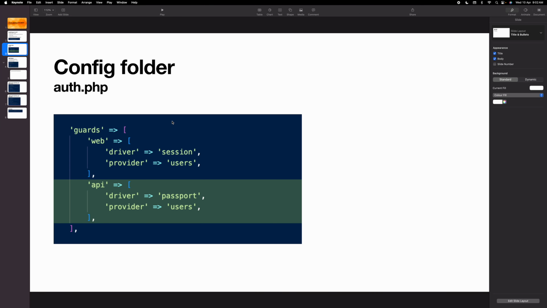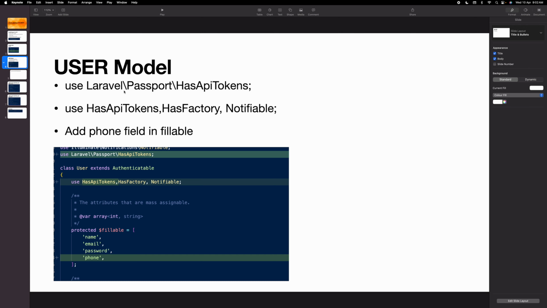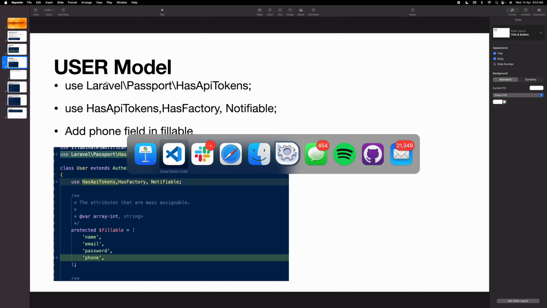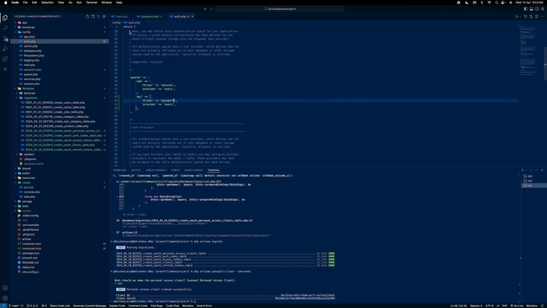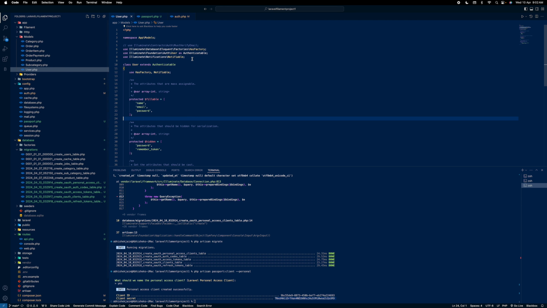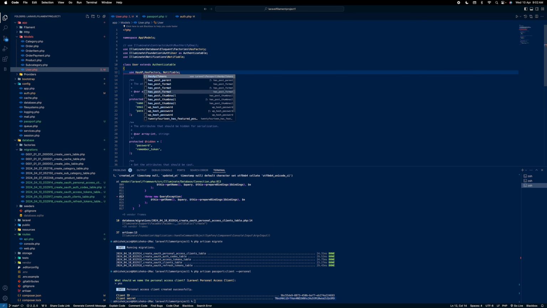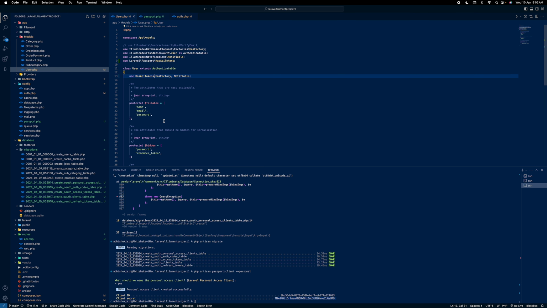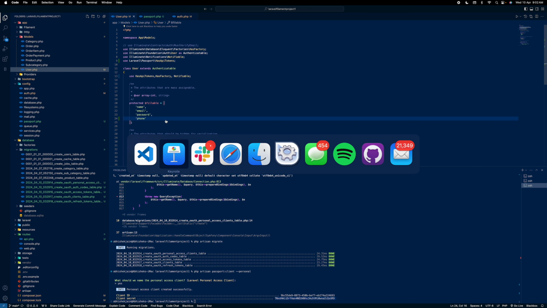Then in the user model we have to use HasApiTokens, and in fillable I am adding the phone field because I will need to register the person with the phone number as well.